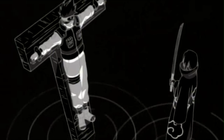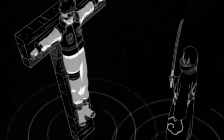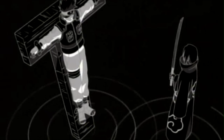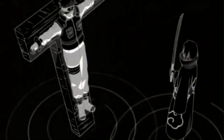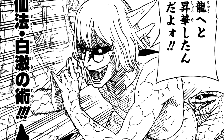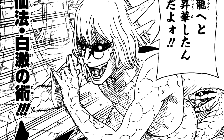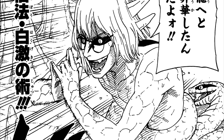Now, I did mention earlier that there are a few hard counters to Tsukuyomi present in the world of Naruto, but I may have overstated that because there are only 2, and they're only available to people with pretty high tier abilities to begin with. The first was demonstrated by Kabuto after he'd attained Sage Mode, and in order to avoid being caught by Tsukuyomi, he just completely cut off his eyesight. He just made it to where he couldn't see at all.